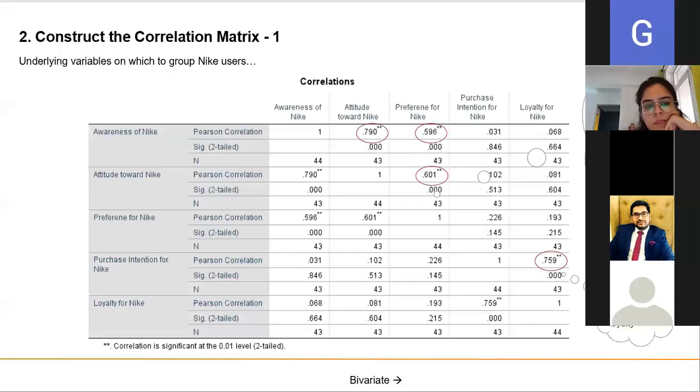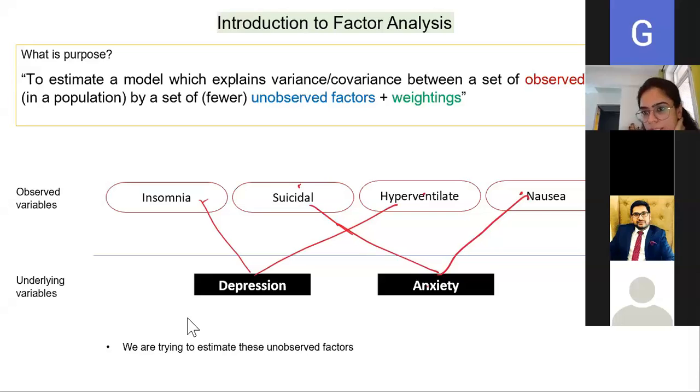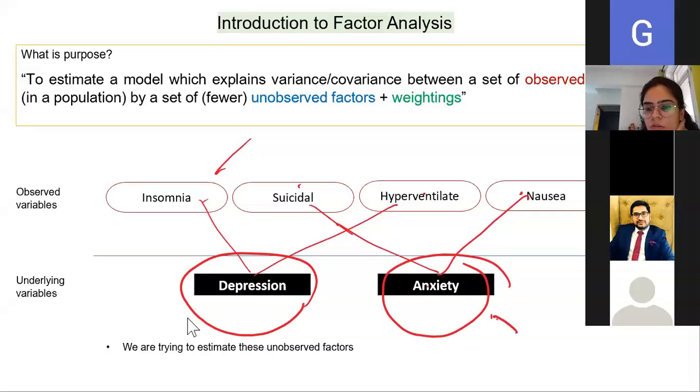So what we do here is, for example, there are 4 variables instead of 20. Let's say there are 4 variables, and I can run factor analysis on these 4 variables and see which variable can be grouped under depression and which variable can be grouped under anxiety. So from 4 variables, I am reducing the data, I'm reducing the dimensions. That's why it's called a data reduction technique, to 2. So these 4 variables can be expressed through these 2 variables, and these are called factors.